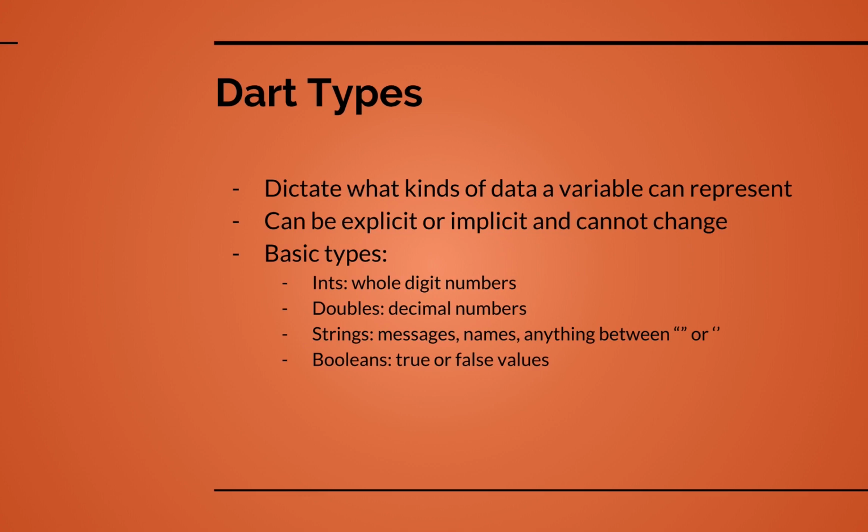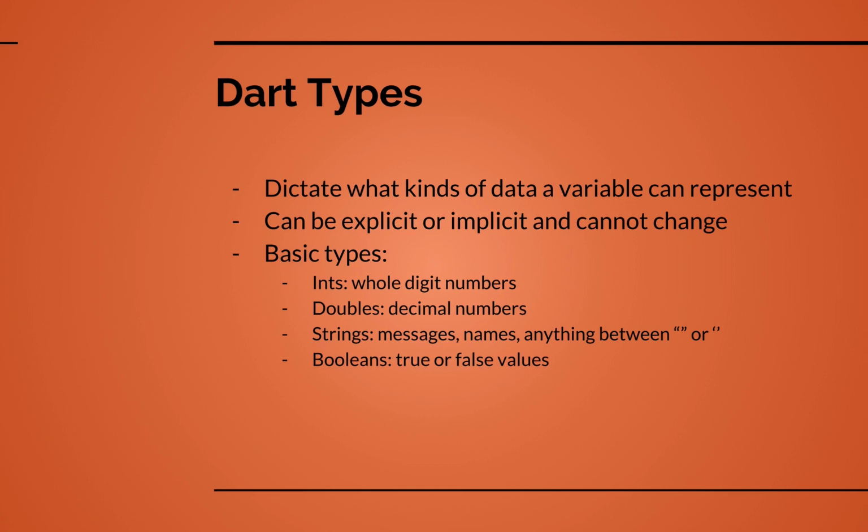Now let's talk about types specific to Dart, as some other languages have extra types. Some languages don't quite have these types, as they might be a bit more primitive. But general variable types dictate the kinds of data that a variable can represent. So you might note in those previous examples, we had one value that was in quotes, and then the other was simply a number. Well, those are actually two different types of variables. The first is a string, that's the quotes, and the second is a number, in this case a whole number, so an integer.